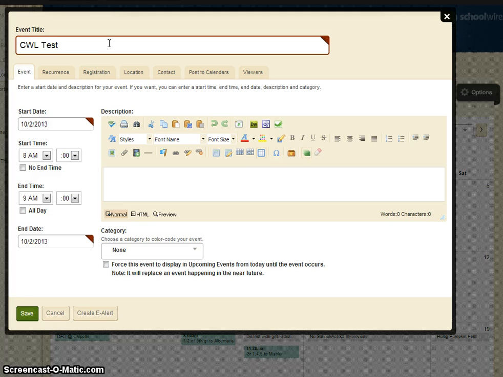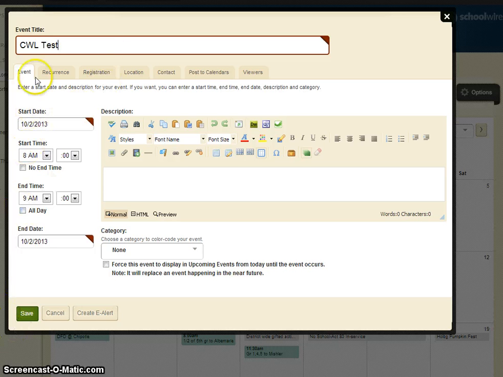Now, one thing I need to remind you is, because we are entering an event that is going to appear on multiple calendars throughout the district, you need to list the name. Before, you only had to worry because your event was showing up on your calendar, so everybody would assume it was a CWL or a Foot of 10 or a Frankstown event. Now you're going to need to identify that because, for instance, Grandparents' Day. All 3 elementaries might be having Grandparents' Day, so in order for people to know which building, you're going to need to put CWL there in front of it.